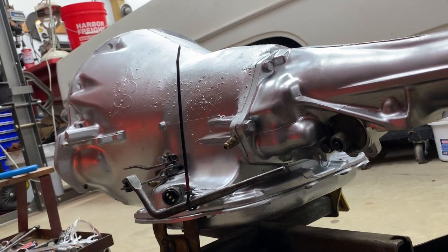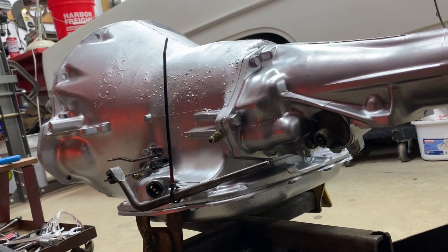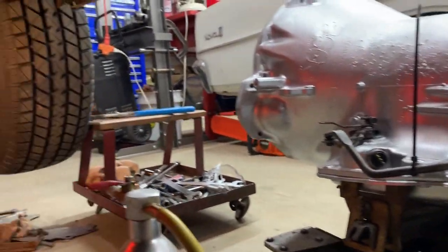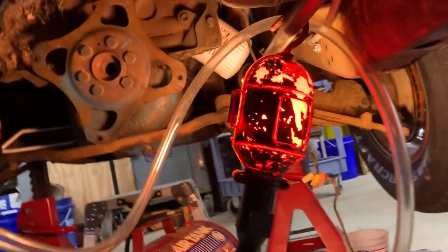All right, you guys, excuse the background noise. I know it's loud. I'm back on the Duster, getting ready to install the TorqueFlite 727 transmission. But before I do, let me slide under here.